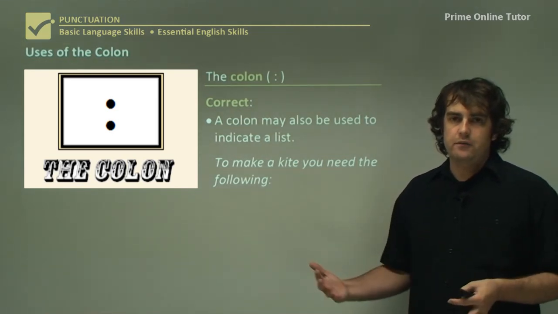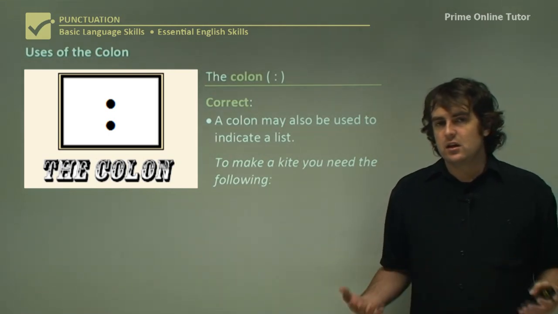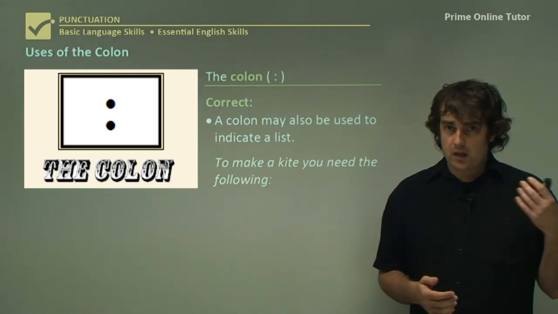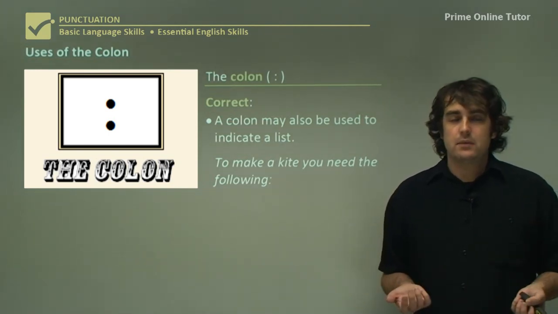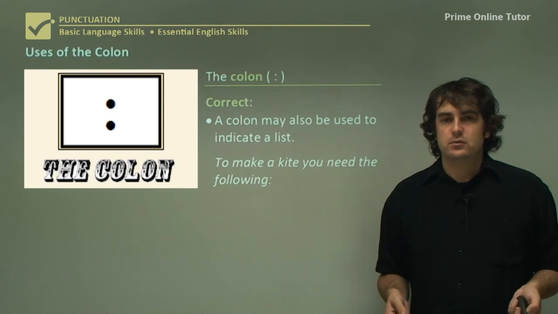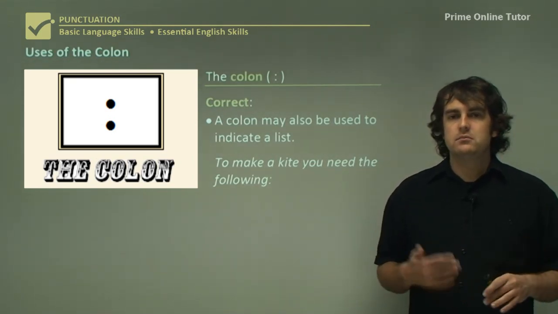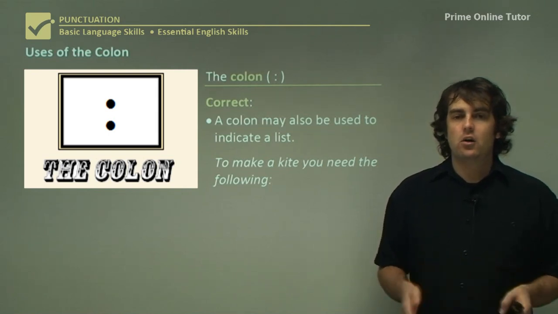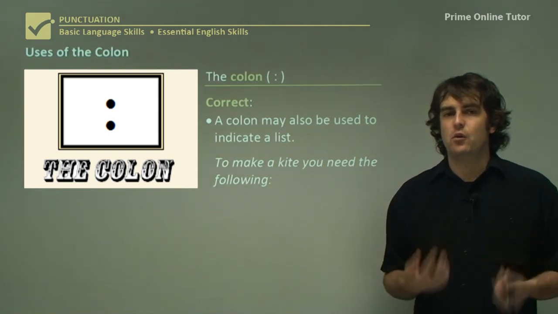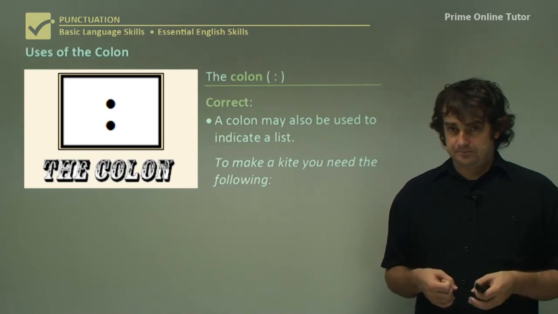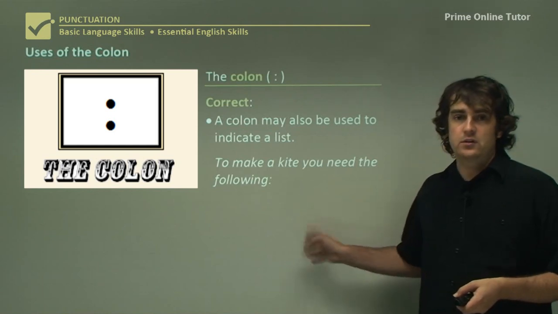And like when we were going through the dash before and saying that in an essay a colon is a much neater form of punctuation to use, that's basically the main reason why you would use that as opposed to a dash. I mean, when you see things getting written, you'll see them being done with either a dash or a colon. Now, technically, either is correct. However, colon is probably the more formal version. So, if you are writing something that's formal, it's probably a good idea just to stick with this one.